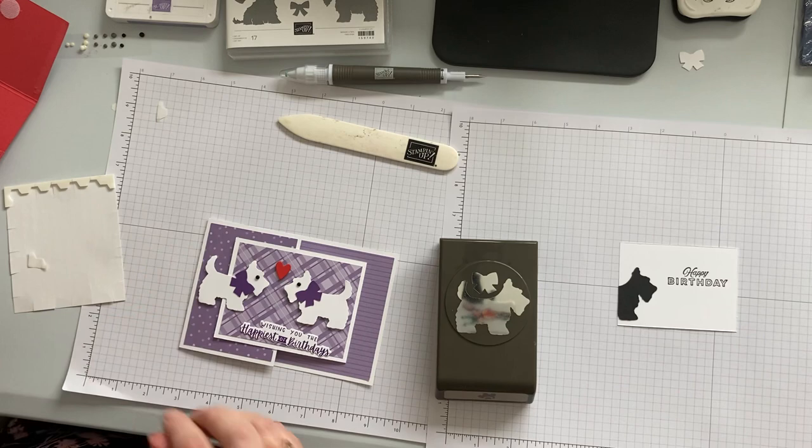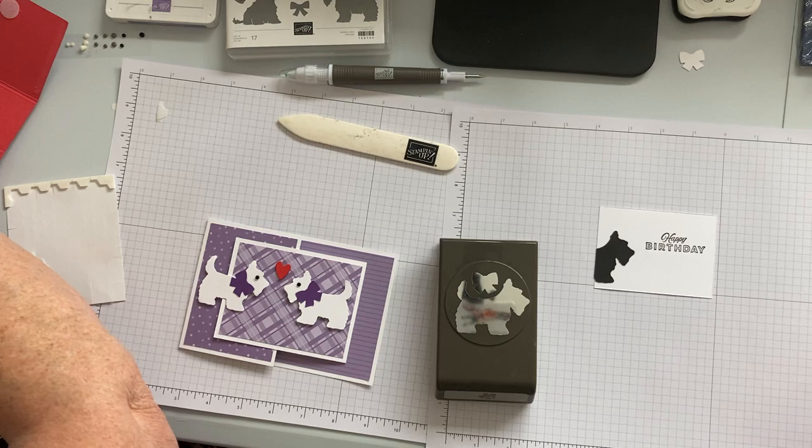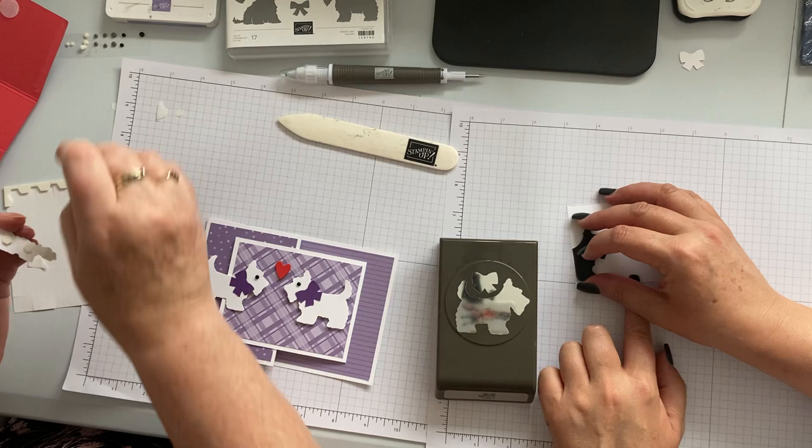And I like the fact it's like a silhouette, isn't it? It is, yeah. Now, what I was going to do was do like a speech bubble thing, but that's just way too much pressure on camera. So I'll do that later. But I'm just going to stick my dog onto the inside. I think that's really cute.